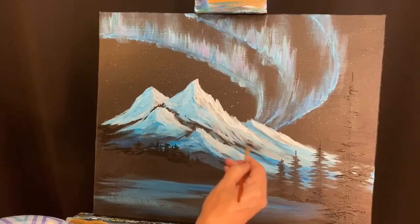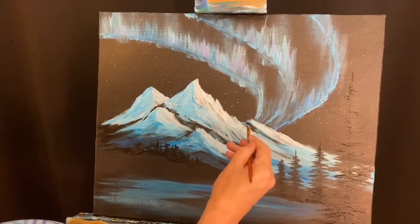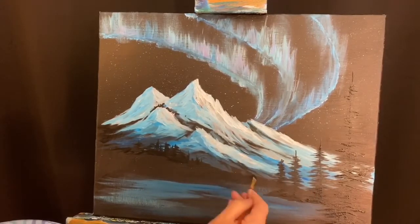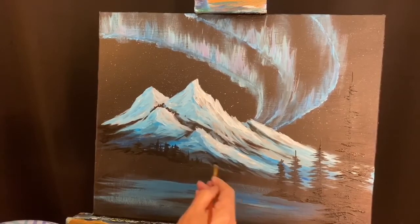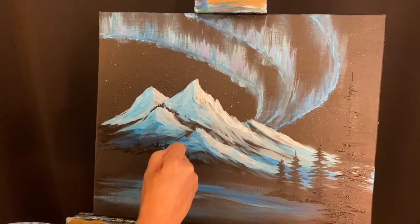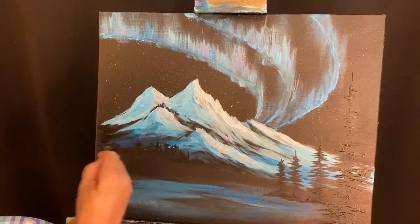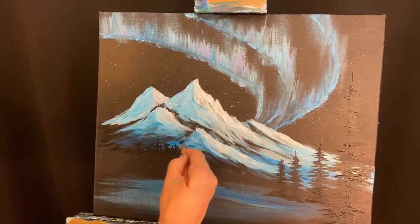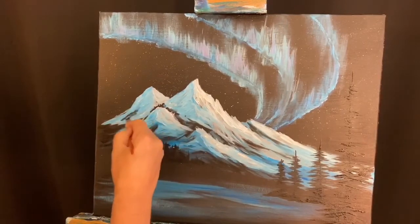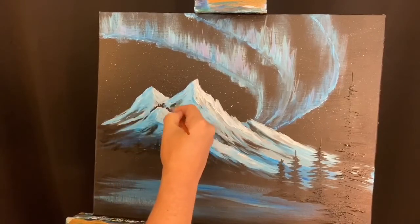All right, look, I'm going to go ahead and maybe add some shadowing in my mountains. Maybe I want to add a little more breaking up, and it adds some texture. I'm just taking the leftover paint that's on my brush and using it to my advantage. A little cluster of trees. Yeah, look, there you go. Add some of that in there. Boom. Look what that did. Changed it all. It's so fun.